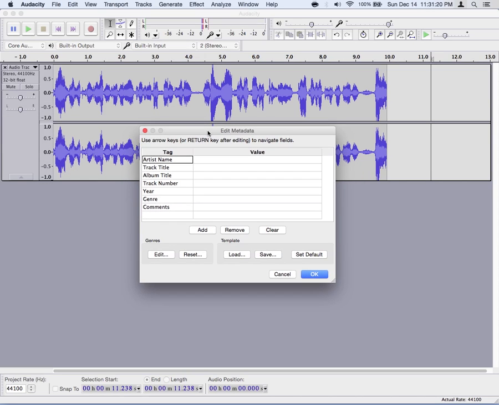This is your metadata. Now this is very important if you want to be able to find your audio later on, or if the file that you're putting out is what you're going to be submitting online, or it's going to be leaving your hands and going into someone else's. You want to make this part as accurate as possible in that case.